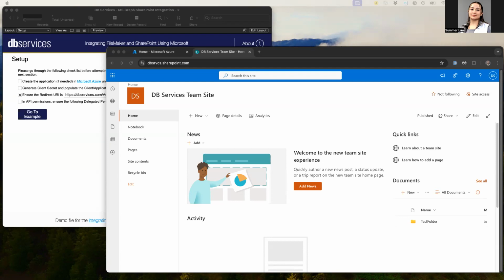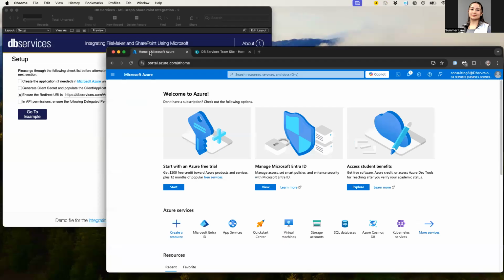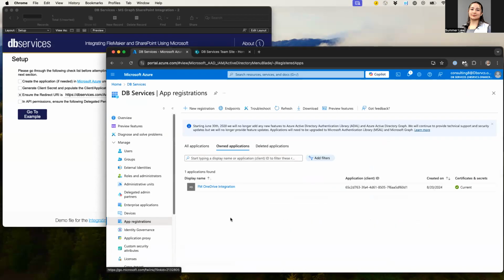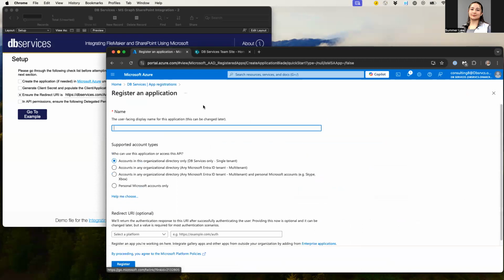To set up your Microsoft application, you will want to navigate to the Microsoft Azure portal. We are then going to want to navigate to Microsoft Entra ID and then app registrations. Once you are on this screen, you'll see a list of your current applications. If you have one that you would like to use for this integration, it should work just fine. To update an existing application to match the settings we'll be using, you can go to Manage, Authentication within your existing app. To create a new app registration, we'll choose this New Registrations option.